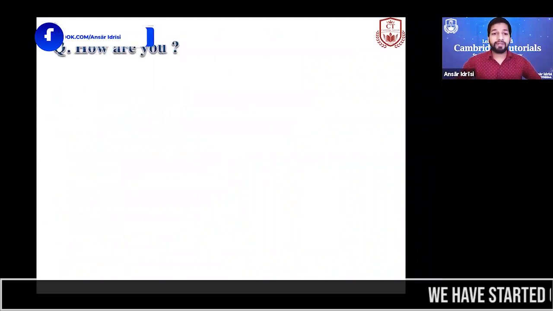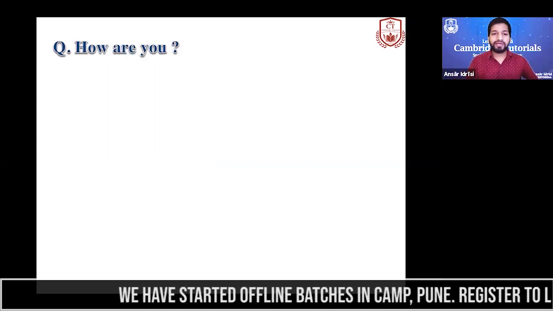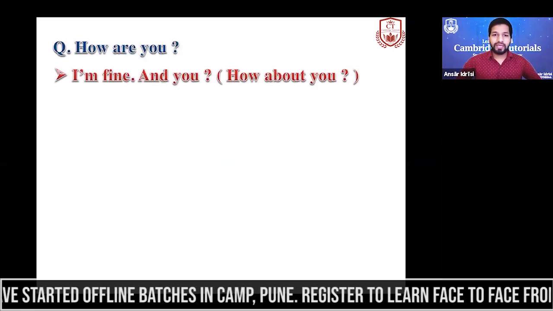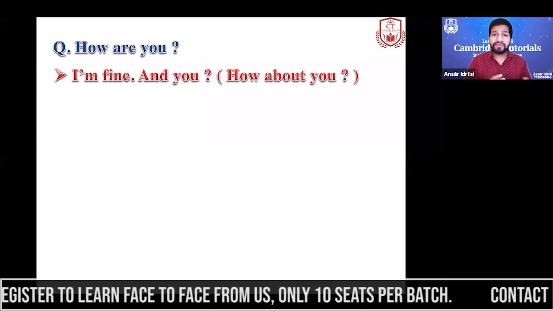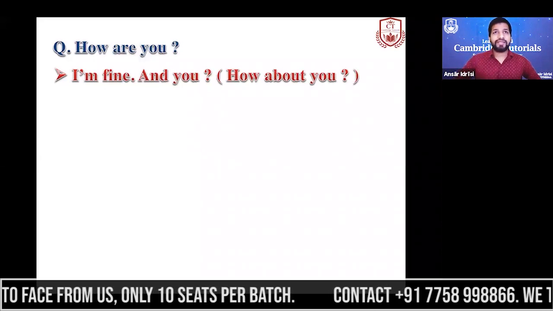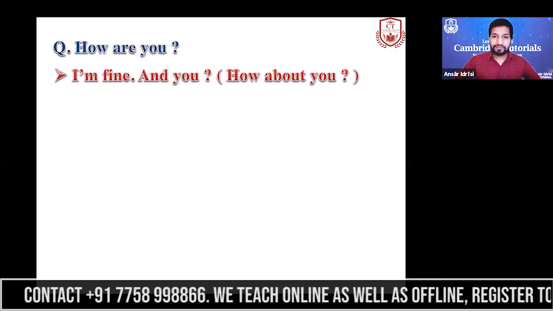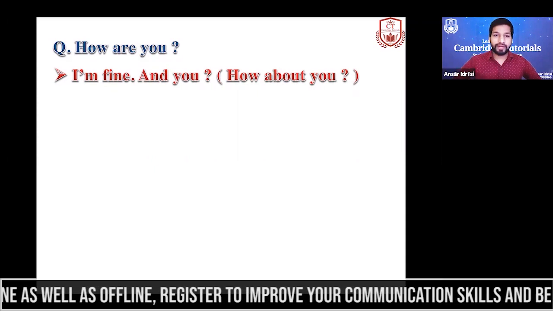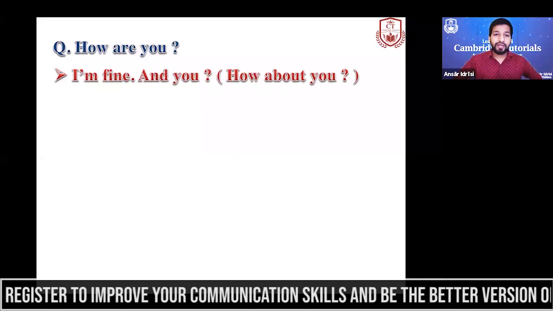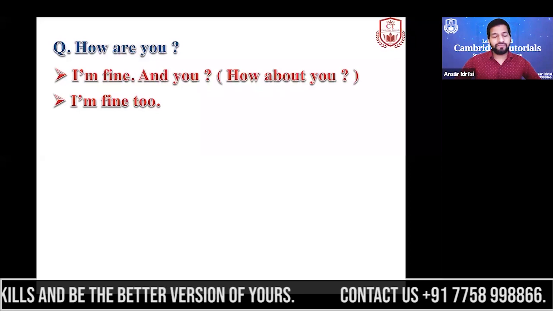Next one, now you can ask the person about his health. For example, how are you? The person will reply, I'm fine, and will ask you too, how about you? All right, I'm fine, and you, or we can say, how about you? Both are correct. Instead of saying this, we can say in some other words, for example, I'm in the pink, I'm rocking. But this rocking is a kind of informal dialogue. So you can say, I'm fine, and you. This is very simple, and the person will reply with his health too: I'm fine too.